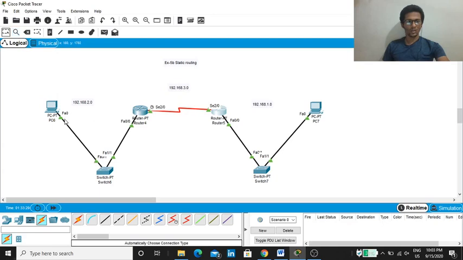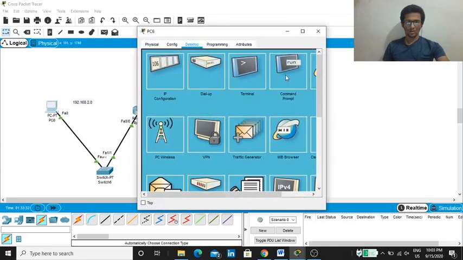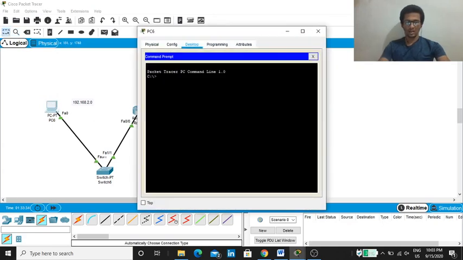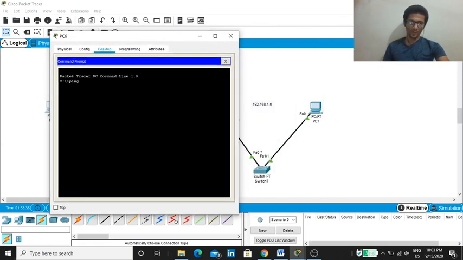So come to this PC, go to command prompt and ping. We are going to ping this network PC. So that is 192.168.1.2. Yeah, we are getting reply.